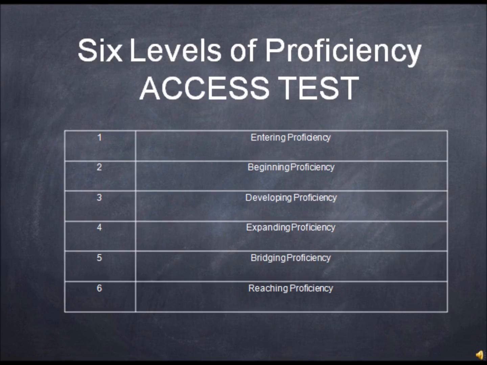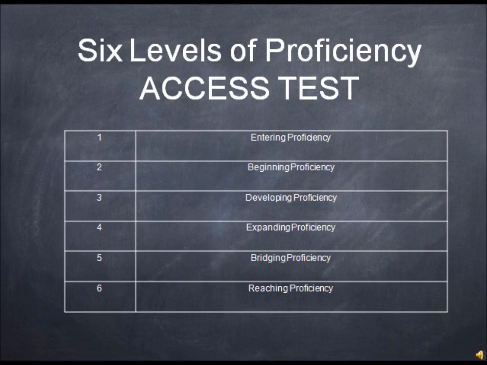There are 6 levels of English language proficiency described under WIDA. Students at level 1 are entering proficiency. A sample expectation would be that they might be able to produce some words in English. At level 2, students are beginning proficiency. They are able to create short phrases or sentences. At level 3, students are developing proficiency. They can write sentences and also edit and revise their work based on teacher feedback. At level 4, students are expanding proficiency.